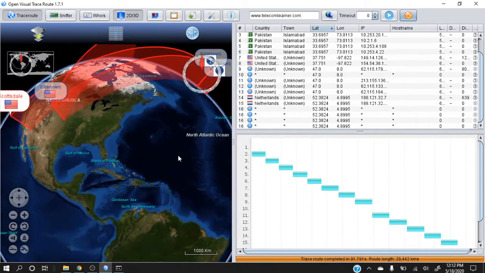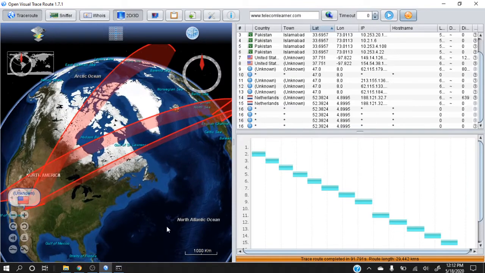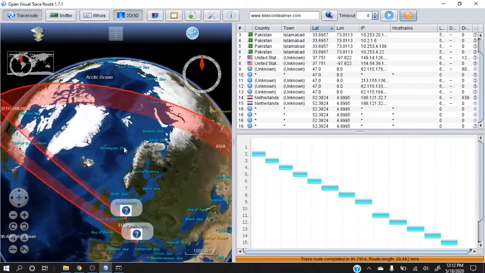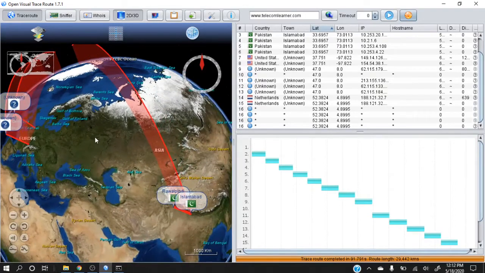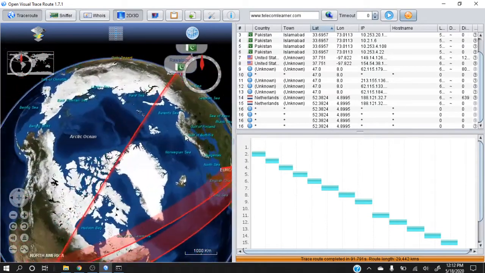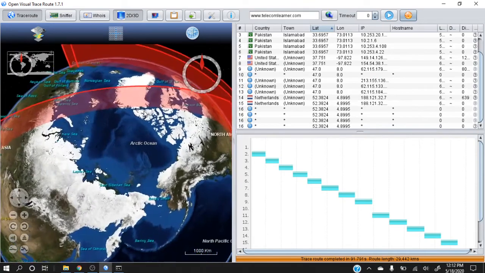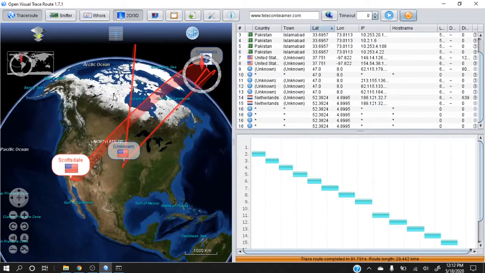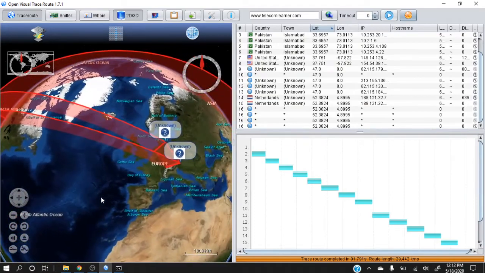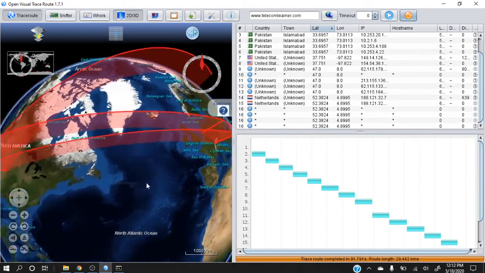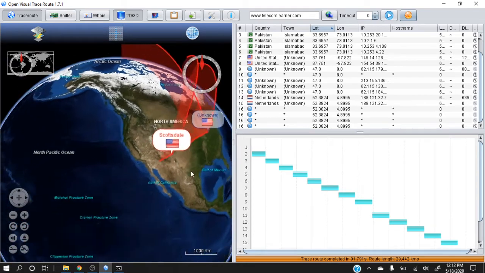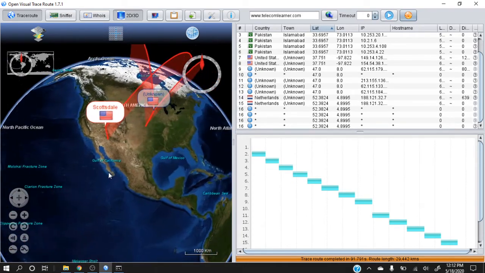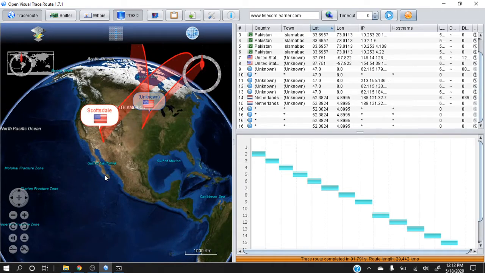Now, the good thing is now we can trace. I take a big leap from Pakistan to US, and then from US it went to Europe, and it took a lot of time in Europe, and then from Europe it reached Scottsdale in US, and this is where the site is located.